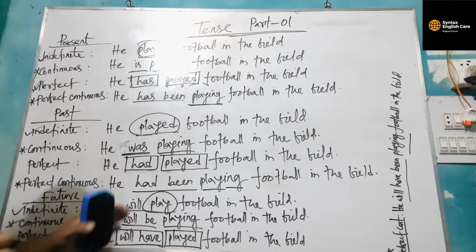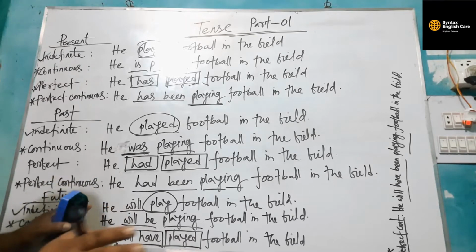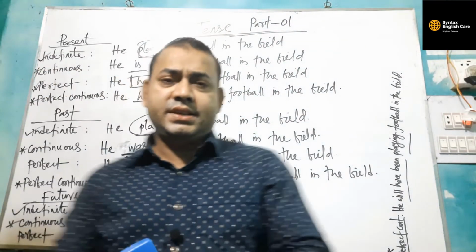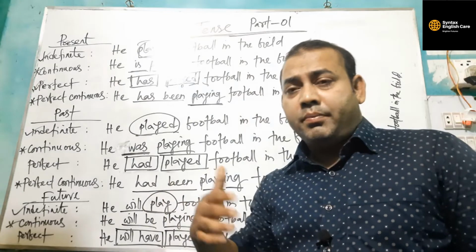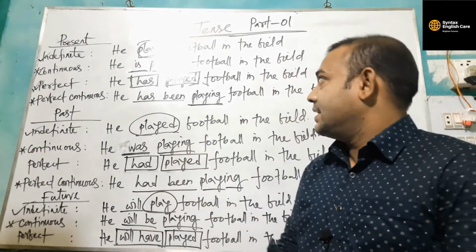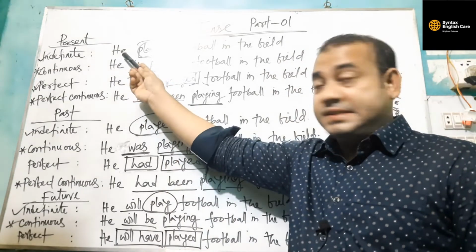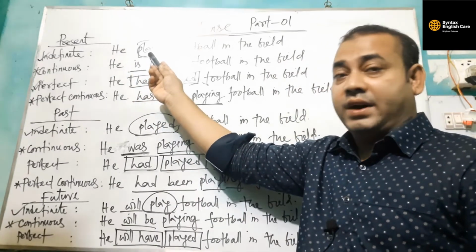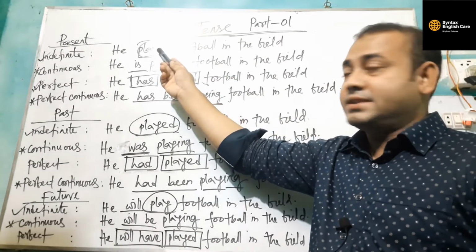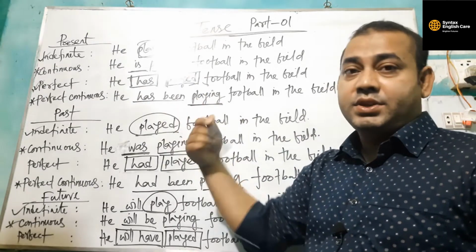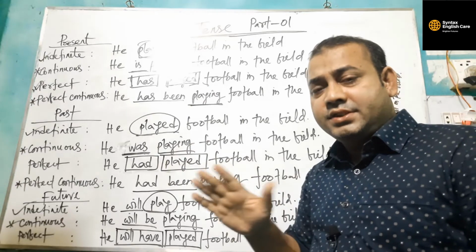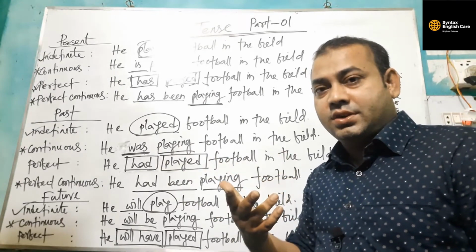We don't use any structure here. If you understand the examples, then it will be very easy for you to make the structure by yourself. If you understand the sentence, like here the subject is he, the verb is the principal verb, then the object. Okay, yes, by yes is added, so it's very easy to make you understand, and you can easily make any structure. It's not necessary to memorize any structure.